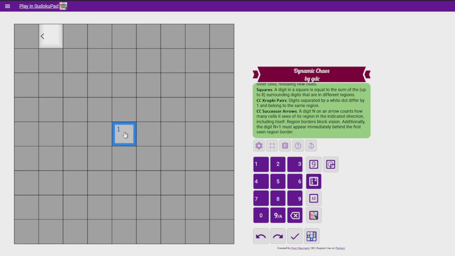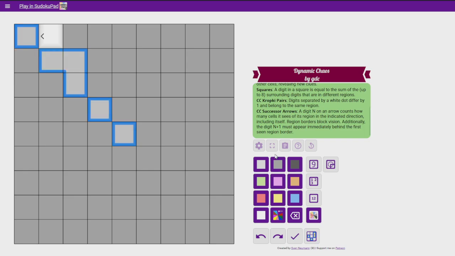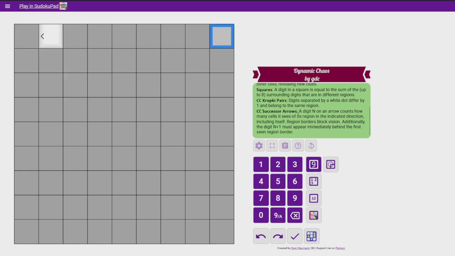If it was pointing up left, it would be counting how many of these cells are in the same region as it. So say it's in the blue region, and these 2 are in the blue region, then this would be a 3. And directly after the arrow ends, there's going to be a border there, so if this is a 3, this is going to be a 4. Even if there's a blue here, if there's a region border at all, then it blocks vision. So it only sees these 3 cells, and then the 3 here means that's a 4. That's interesting. I like that. Okay. And that's it. That's the rules.